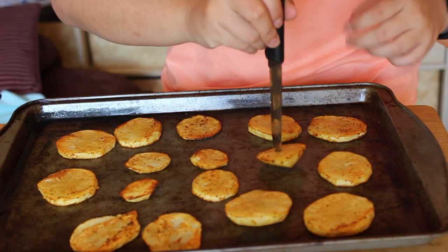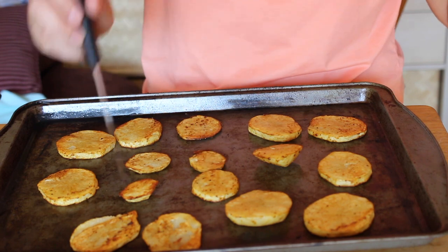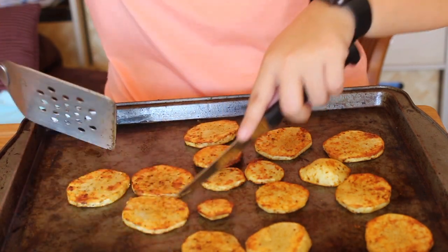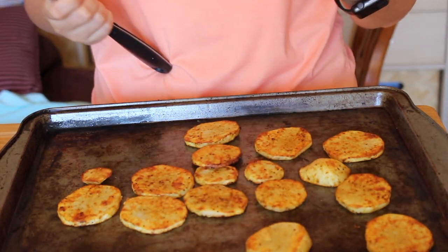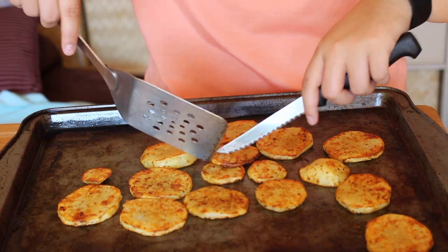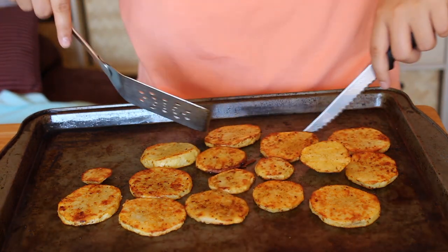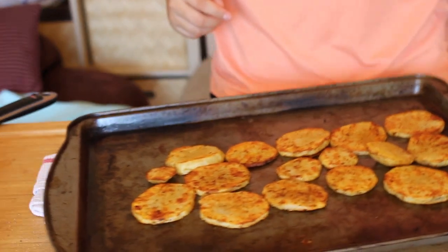We are back from the second cooking off. Let's first see if they're actually cooked all the way. Yep, they feel really, really good — all nice and cooked. I'm just going to flip them. That looks like a way better browning; they look way better on the other side — really pretty. I just want a little more crispiness. This is how Icarus fell. But more or less, we're just going to try it out. I'll put this in the broiler — let's say four minutes for the first round and then go from there. They look pretty nice so far.